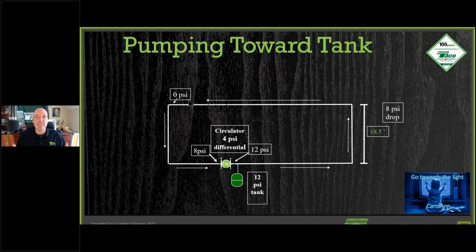Is that such a crazy number or crazy size circulator? Not at all. That's like our 3 speeds, right? 0015 circulators. 3-speed circulators can create that issue. So newer technology designs started to kill the designs of pumping into the expansion tank and pumping away from the expansion tank. There are so many people out there that say pumping away is the only way possible. If you do anything else, you're a hack. No, it's just understanding the pressures in your system. That's the important thing.